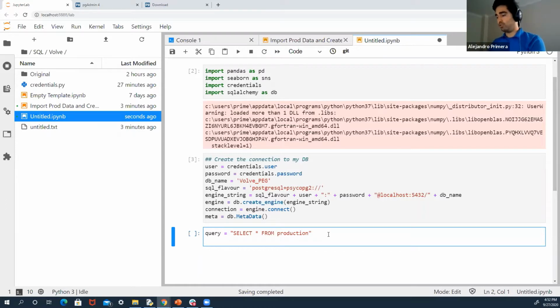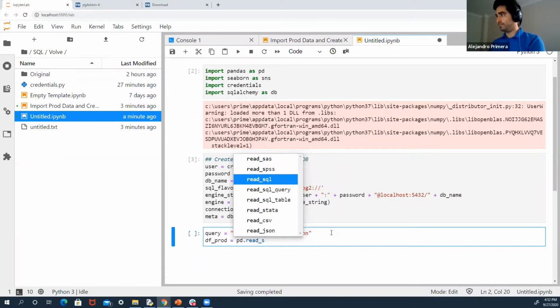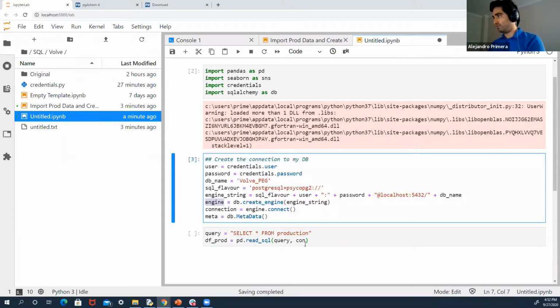Again, pandas is super useful for that. So this is the other way around. Now we're going to read from pandas. Instead of push to SQL, we want to read_sql, and I can specify the query, and I can specify which engine I want to run, which is this one that I already specified before.